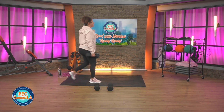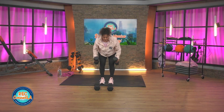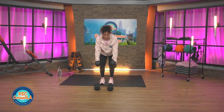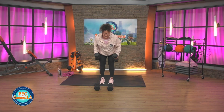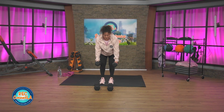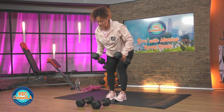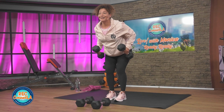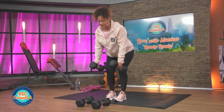Quality reps, how's your 10? Nice, comfortable grip, yes. The wrists stay straight, regardless if you're lifting little to no weight at all, yeah? Water bottles, canned goods, completely filled. Every bit counts.